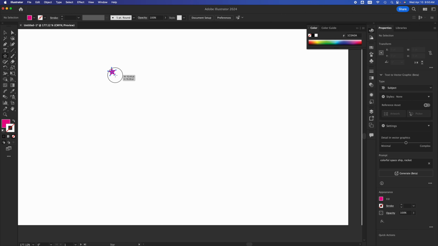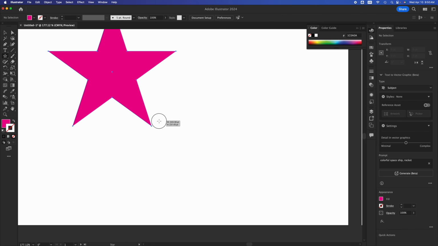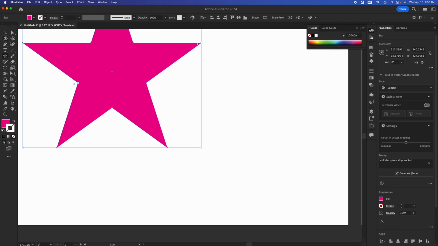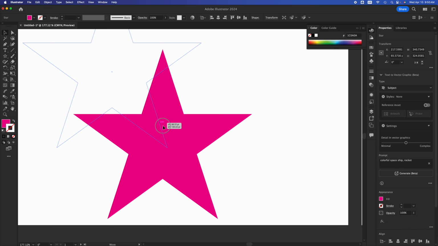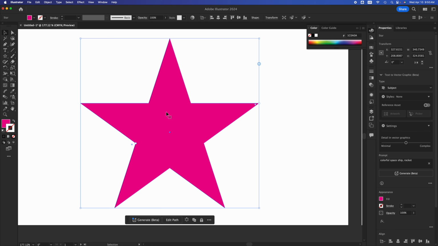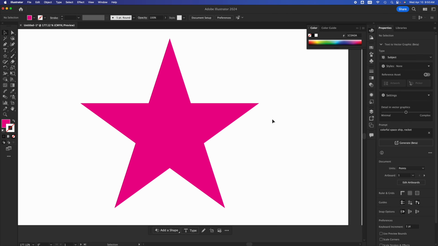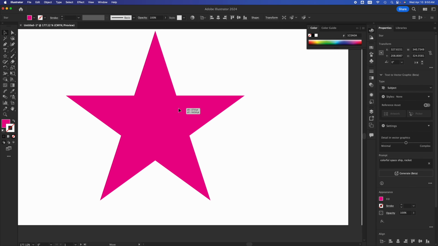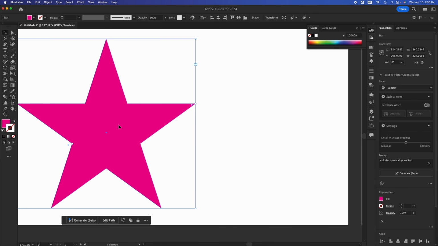Select the star once again, and here we go. I'm gonna start making it. I'm gonna hold on to shift, just so you go straight-ish. Then I'm gonna move it down. I'm moving it down by pressing V, and I selected the selection tool, so I can actually move this around. And then, that's my star.